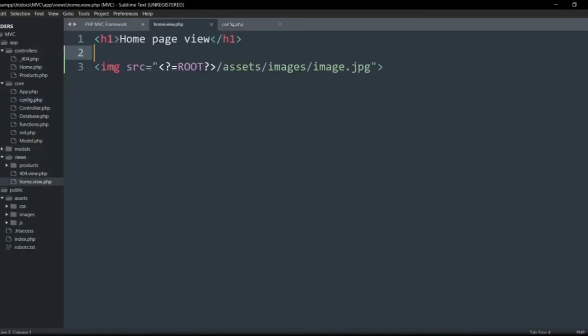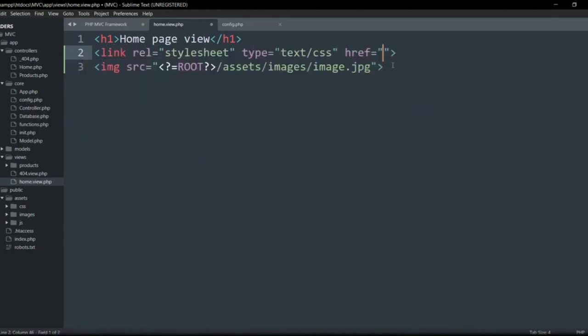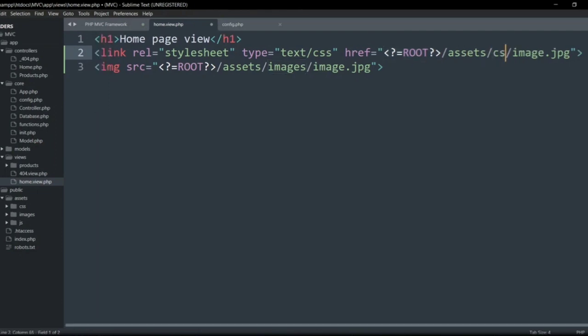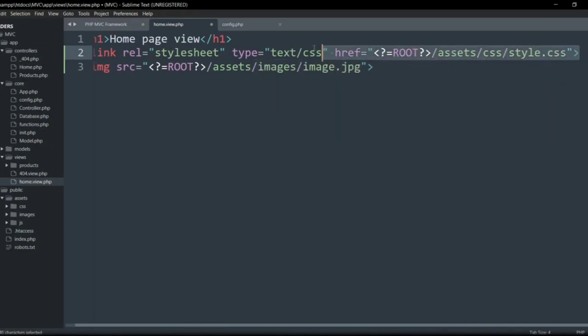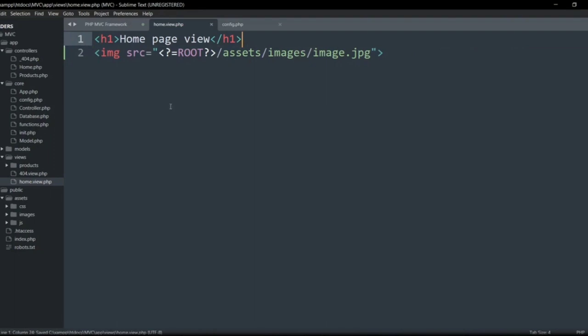So like I said, just a recap, if I want to put a JavaScript file here or a CSS file, I need to follow this process as well. So here I can put maybe a link like so, and then here where it says href, I have to put root assets, and then I'll put CSS here because that's where they are, and then maybe it can be style.css like that. So this is how you load your CSS files and even your JavaScript files. Do not forget this root here, very important. So just a reminder there.